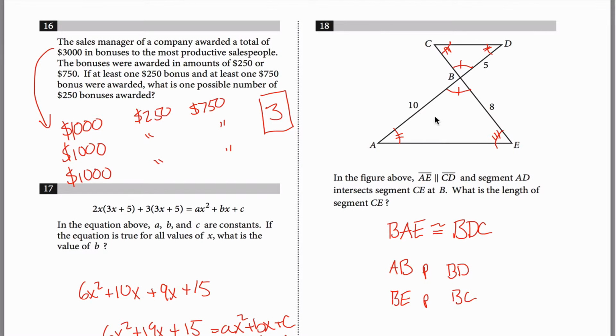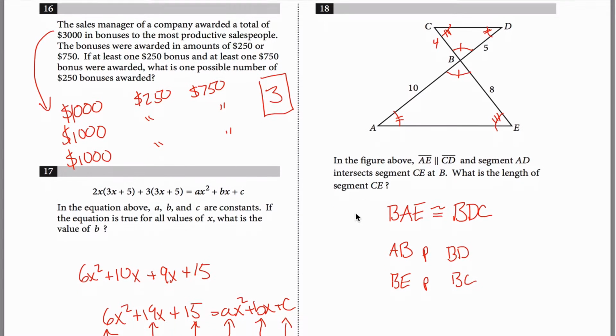Okay, so what does that tell you? If this line segment, this length here, is double this one, then this one right here must be double this one. This must be 4 right here. So maybe writing this just confused people. But the reason I really wanted to stress this is you don't look at the ratio between the 8 and the 5 and say that's the same as the ratio between the 10 and the 4. You have to use the sides that correspond. So it's the ratio between 10 and 5 that has to be equal to the ratio between 8 and this number, which turns out to be 4.